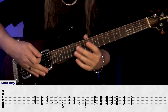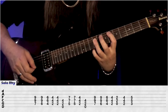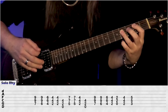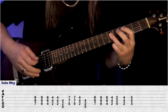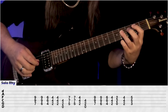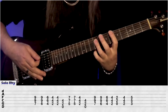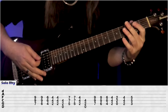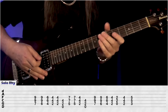So for our solo rhythm — and we'll do our solo at the end — we just have an E power chord, and then just drop back to 6 on the A, still playing 9, D and G. Then a C sharp power chord, to a B power chord, play the B again, and then play it with the open E string. So we have a D power chord 2 times, back to the B, and then our open E, and the B power chord again. Back to the E, our 6 9 9, to our C sharp, to our B, this time we go to an A, jump to the B and slide down, and then jump to the C and slide down. And that's our solo rhythm there, and we'll do our solo at the end.